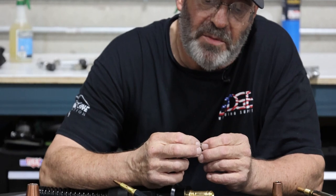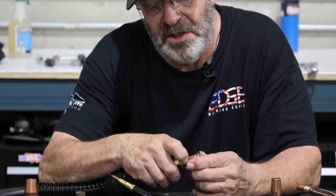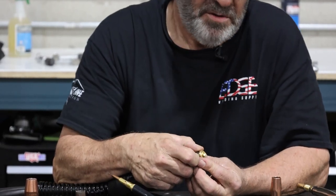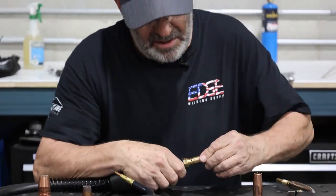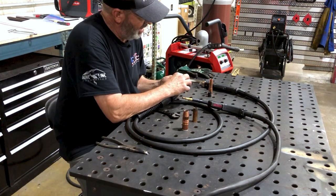I'm gonna put it back on, back onto the backside. So your backside O-ring is gonna keep gas from going out of your fixture and inside your gun there, or inside your machine rather, I'm sorry. It's gonna keep your gas from escaping.